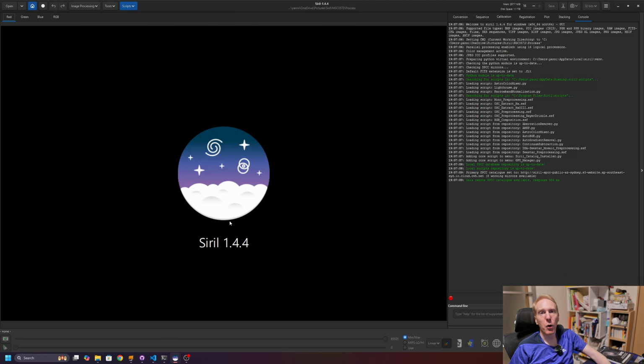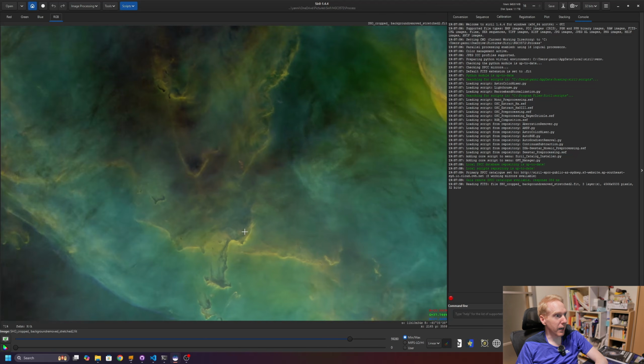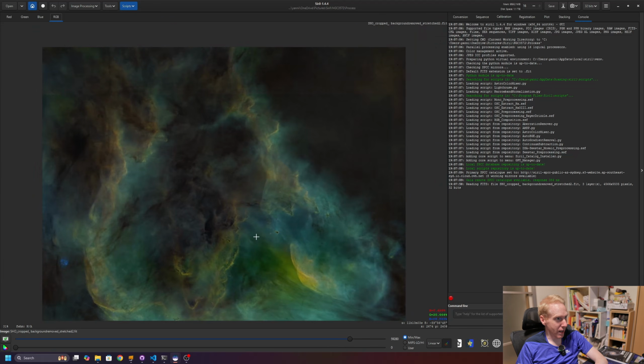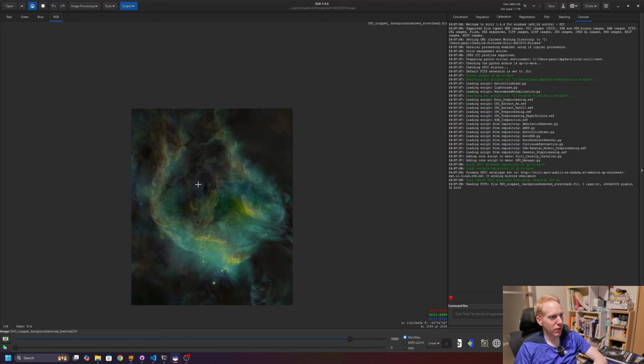So in Siril, you want to first open up a narrowband image. For me, I took this image, which is actually part of the sample images that you can learn how to process in this book. That's one of the images I've been having fun with. It's actually a mosaic, and there are some artifacts in there, but we have a narrowband image. This narrowband image is right after stretching, right? So we've combined the channels, we've stretched, and we end up with this, which is exactly what you would expect because it's greenish. It's a standard Hubble palette, so H alpha is in the green, SHO, right? And that means that because H alpha is so predominant, we have a lot of green.